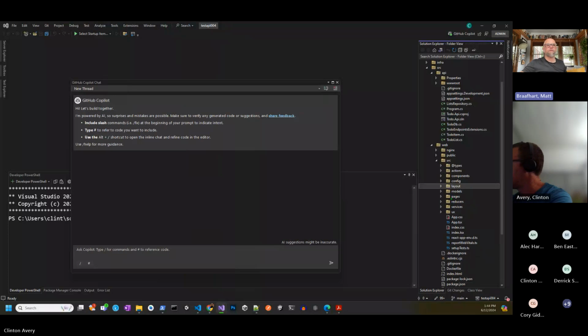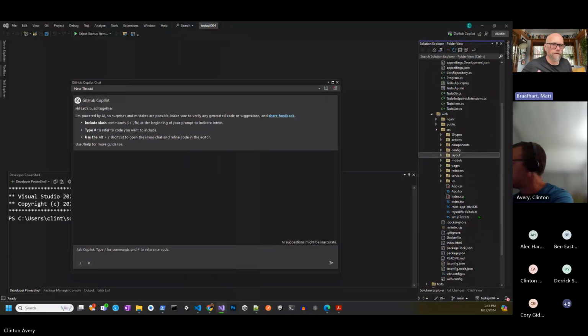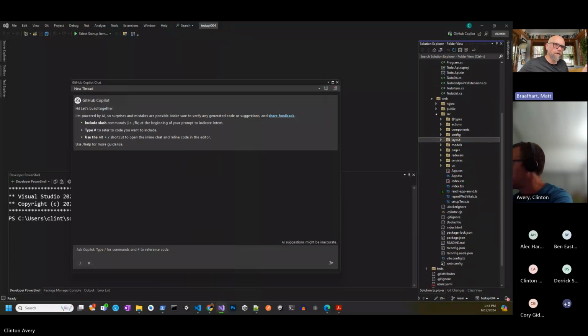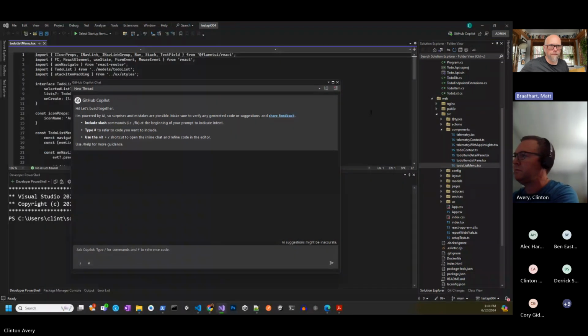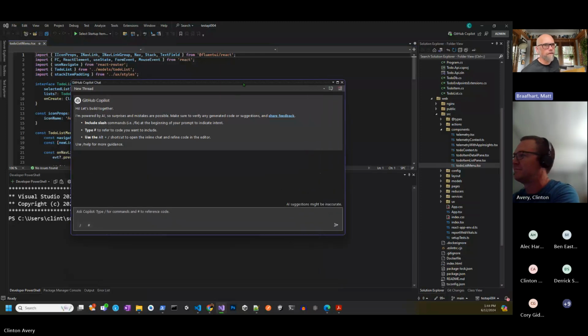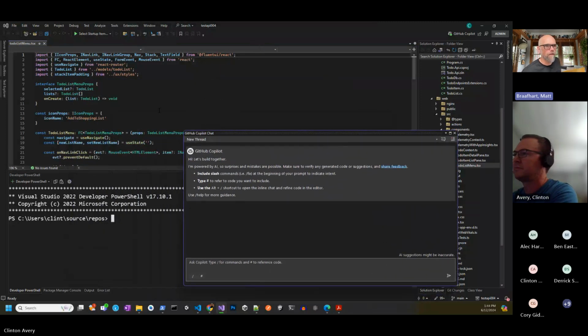Yeah, so the setup for the scenario here is Clinton built the application and now his last name's Avery. So Clinton went on vacation and now we need to make a change to the application, and Avery is going to come in, his alter ego, find the repo, get to that source code, make a change, and then redeploy that application.